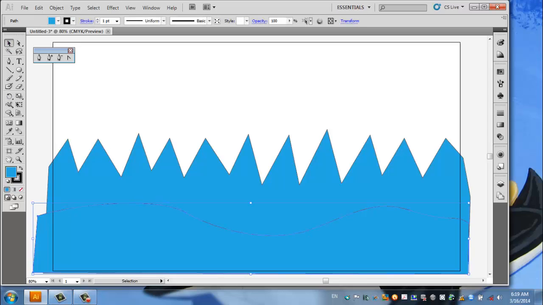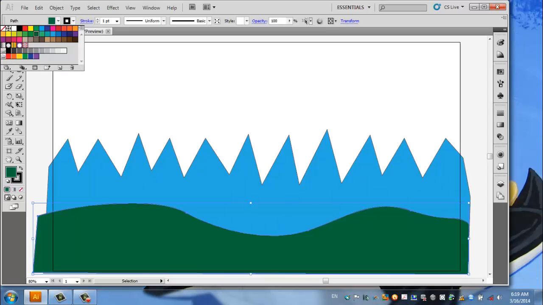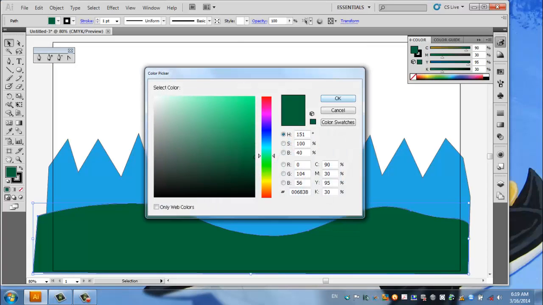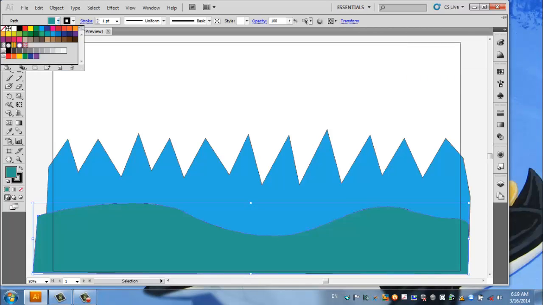I can click on that object, I can change the color to green. If I don't want to swatch with this selected, I can go to colors, click here, I can pick a more customized color, say something a little more blue. Okay, boom, it's done. I don't like that color, so I'm going to go back to green.